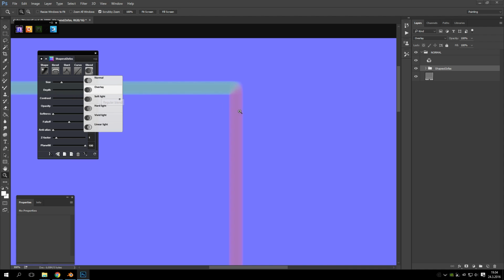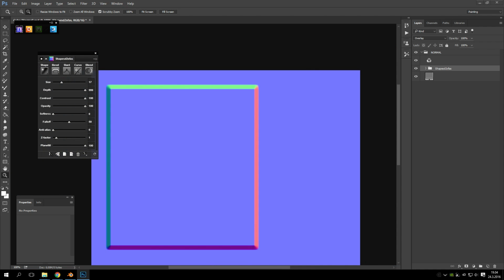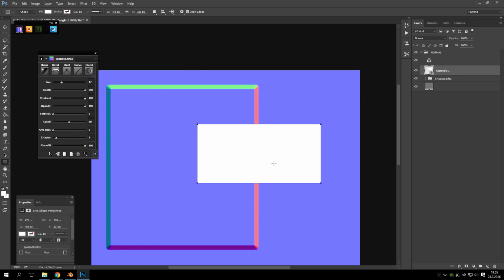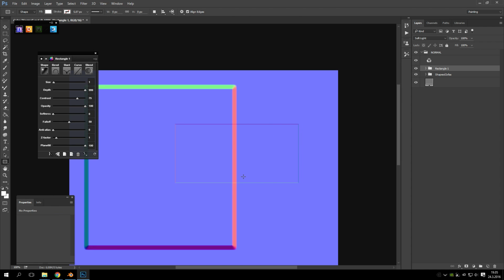Then we have overlay settings. Yeah, they are what they are. They are like layer styles or layer opacity things in Photoshop. So let's make another shape. This could be overlay. Yeah, that's fine. Let's make another shape here. Like this. As you can see, this shape is going through, even though this shape is higher than this.